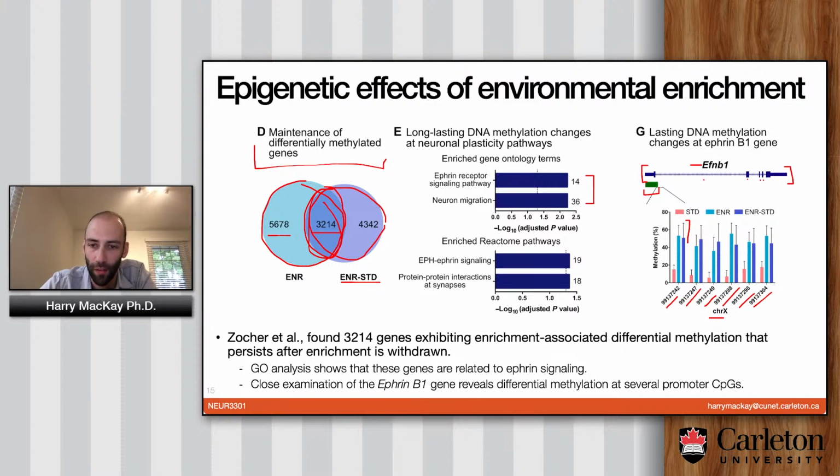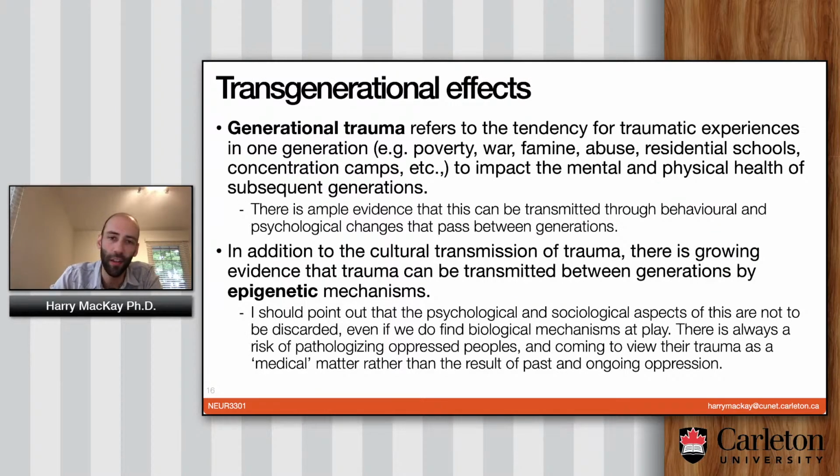This is one of those things where it's also a big enough change that it makes me kind of skeptical, actually. Normally you don't see changes this big. But anyway, this is what the authors reported. So it's good news in a way, right? I mean, we're trying to make a point that, as bad as it is to have famine and stress and all the rest of it, the good things we do in society that make life better for moms and for children can have positive effects that are equally as persistent and long-lasting. So that's probably what we should be trying to aim for, don't you think?